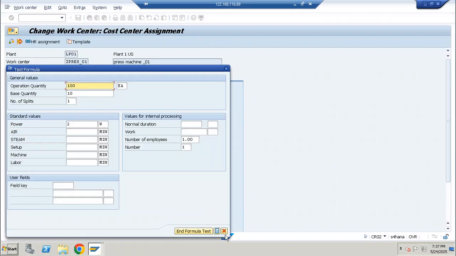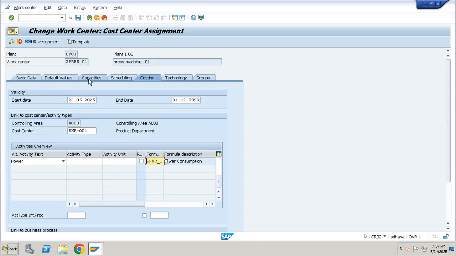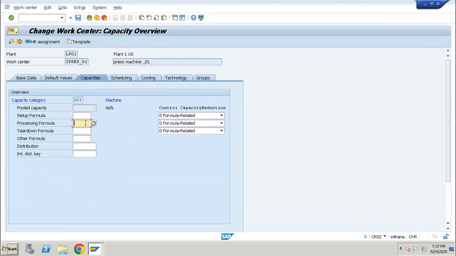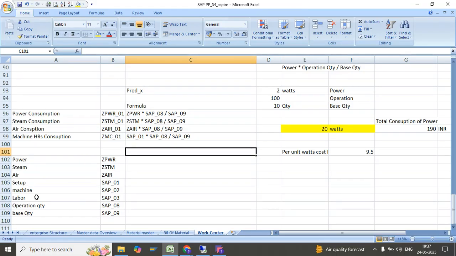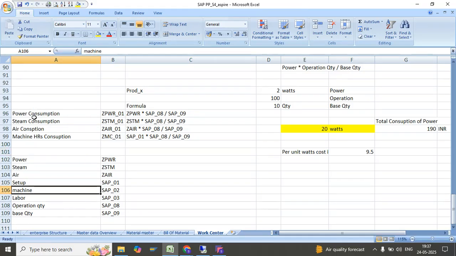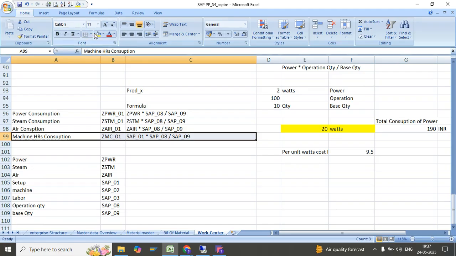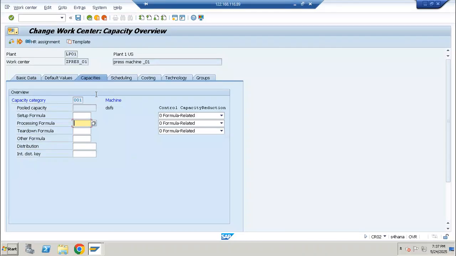Okay, so the purpose of telling you this: in this capacity, this formula might not work, because this capacity is completely relevant for your machine hours. It will book your machine hours. So if you want to know your machine hours, you have to use this formula. This capacity tab is completely relevant for your machines. The scheduling tab is completely relevant for your start time and end time.